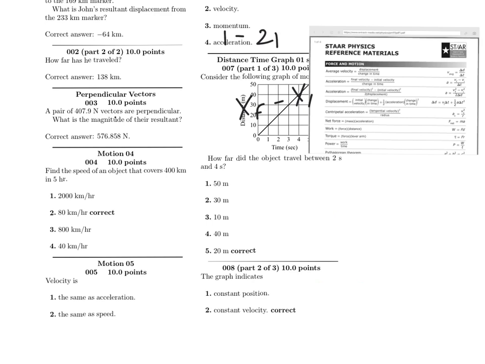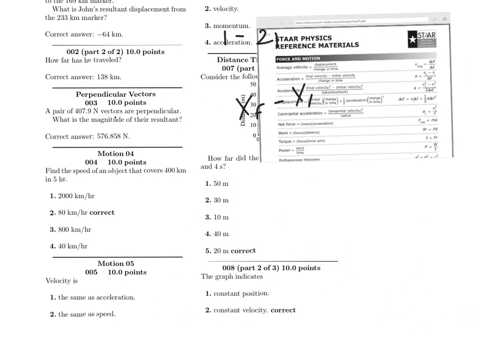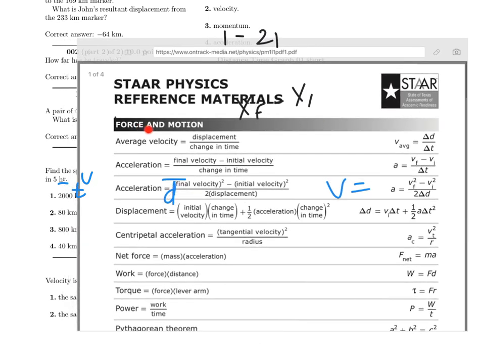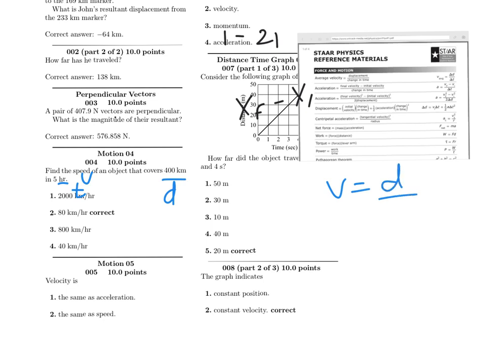So anyways, let's go ahead and look at number 4. Find the speed of an object that covers 400 kilometers in 5 hours. So let's look here. Speed, remember, the other word for speed is velocity. 400 kilometers, that's your distance, and 5 hours is a time, right? So what equation is velocity, distance, and time? Velocity equals, let's look at our equations here. Velocity, this is another word for speed, so that's something you need to know. Displacement over time, so d over t, which we already have. So show the equation first on your paper so you get full credit. Now I plug in 400 over 5 hours. That should get you your answer.